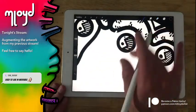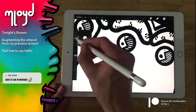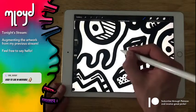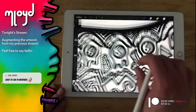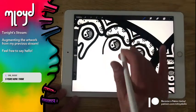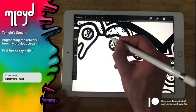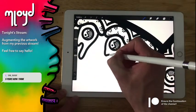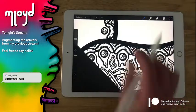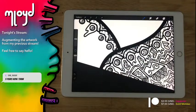I might go like that. Have I got the right size there? Maybe not. Yeah, that seems okay. Okay, so if I go like that. And I think last time I had a variety of sort of tails.